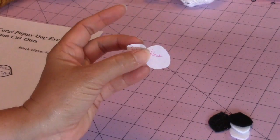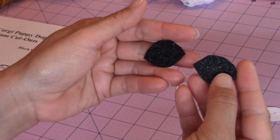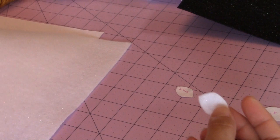So here you can see I cut out my black and white paper cutout. And you can cut out your black glitter felt. And this is what it looks like. For the black glitter felt, I used a thicker felt. This one is by Glitter Friendly. It's a 9x12 Kunin felt, and I have plenty left over for other dogs, so this is some of my leftover felt that I already had, and you can see the beautiful glitter on the one side. And then I just chose a thinner white glitter felt, sparkly, and then I used my paper cutout to cut out the two white portions.